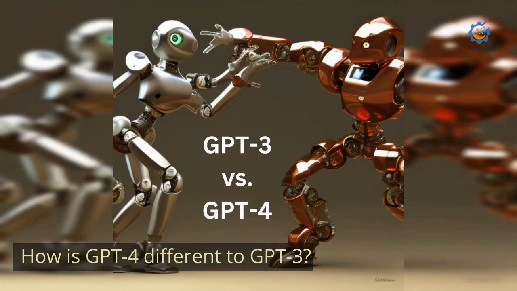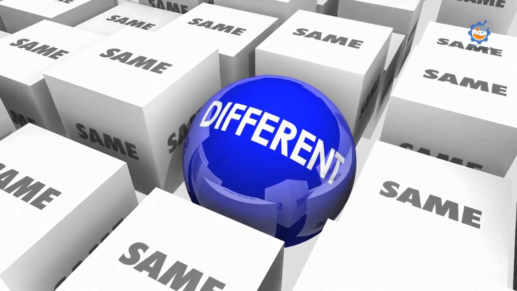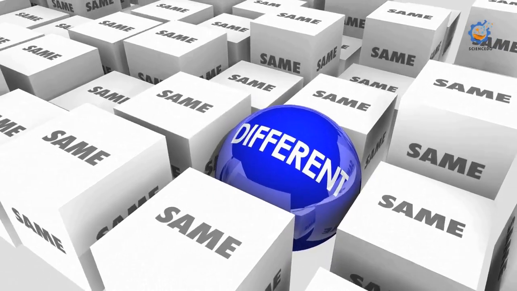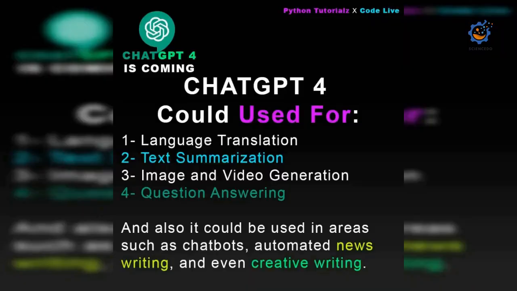How is GPT-4 different to GPT-3? In essence, GPT-4 is the same as its predecessor GPT-3. However, there are some new features that boost the software's abilities. Mainly, GPT-4 includes the ability to drastically increase the number of words that can be used in an input. Up to 25,000, 8 times as many as the original ChatGPT model.